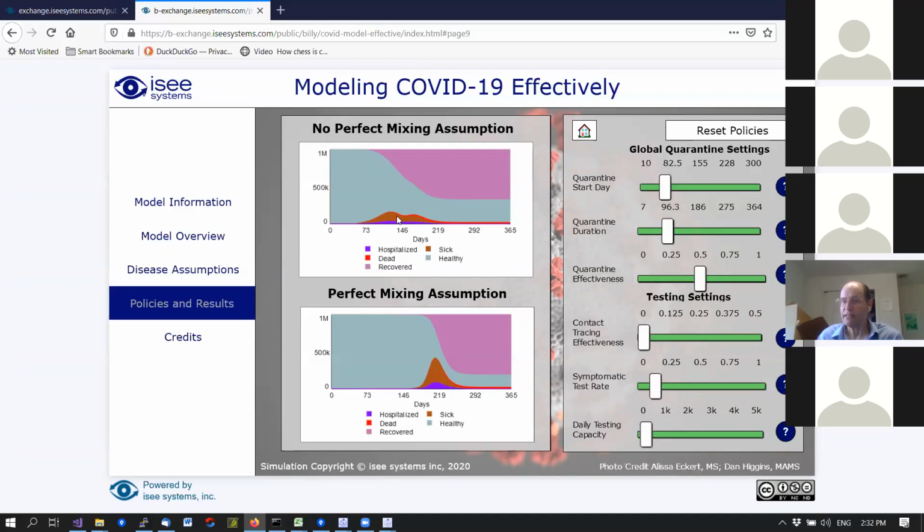I see. And perfect mixing is the most accurate representation you can get using a model that's built up of individual stocks rather than individuals. I see. So no perfect mixing implies using conveyors in stocks.